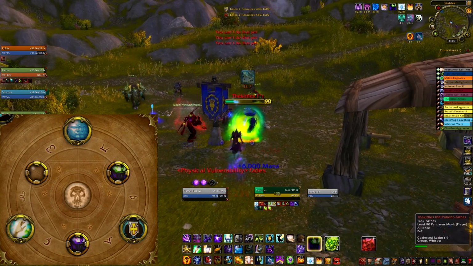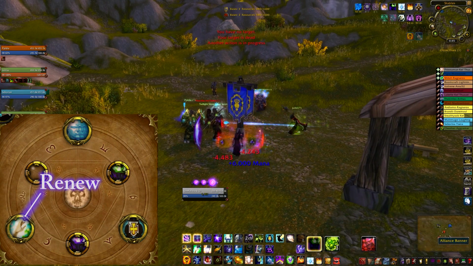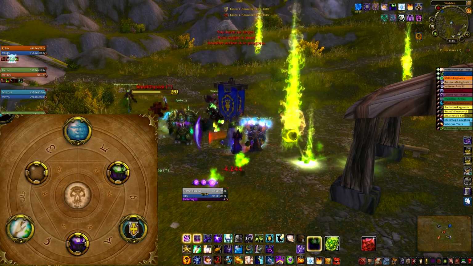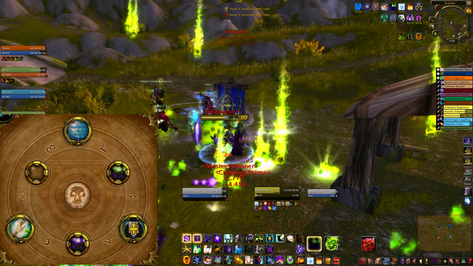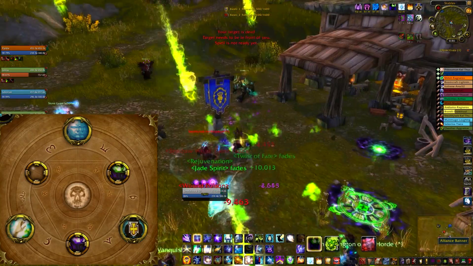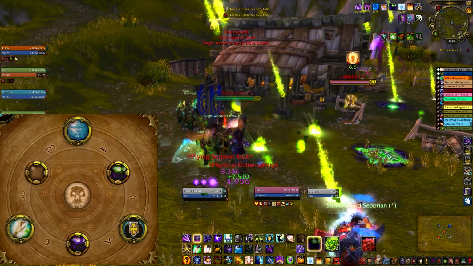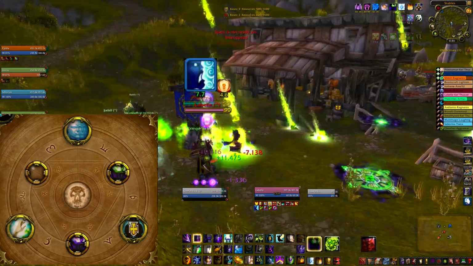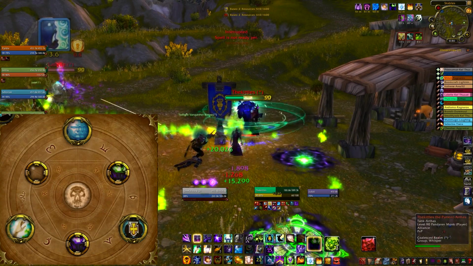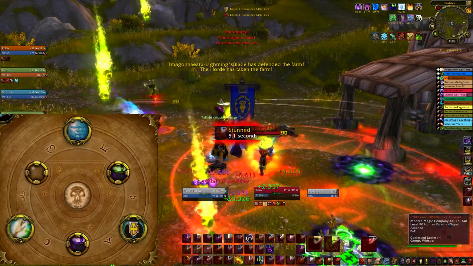Second, for me, at least for right now, is going to be Renew. You can switch this with Prayer Mending, however you want to do it, but the reason I do this is because with the change to Battle Fatigue this patch, our Renew does not tick very hard at all. Using this glyph gets it back to where I think it should be, so use that. It really helps out your defensive play and will help keep you alive a lot longer.